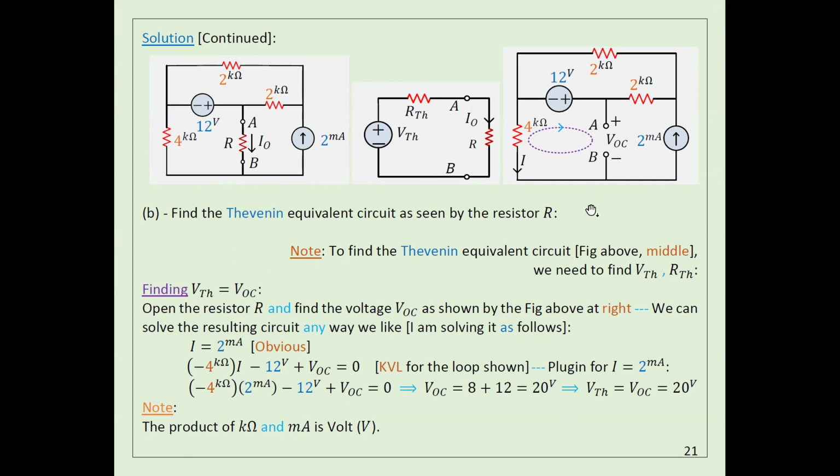Okay, so again, how can we do it? Same thing. It's the same way we always do it. Number 1, you need to open the circuit. So I'm gonna open it this way, and then you have to find the voltage here. We call it V open circuit. I have to remove this part. I have to open here between A and B, and then I have to find the voltage drop here. We call it V open circuit. Is that okay?